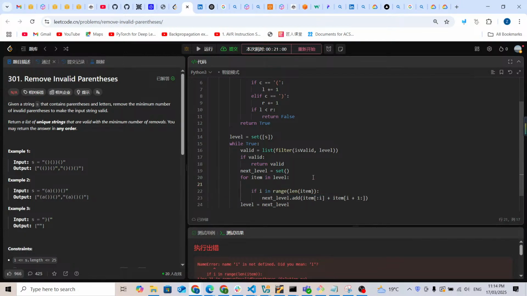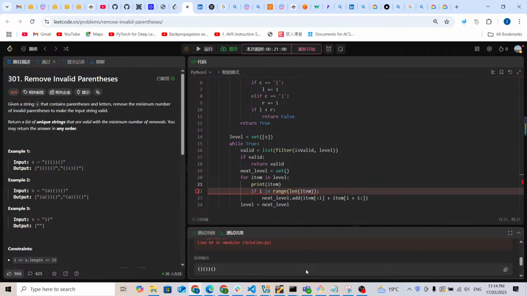Yeah, let me just print out the item. So maybe the item is not okay. Yeah, it seems that the item is okay. Oh, this is if. This is not if. This is another for loop. So this is why it is wrong, because it is a typo.